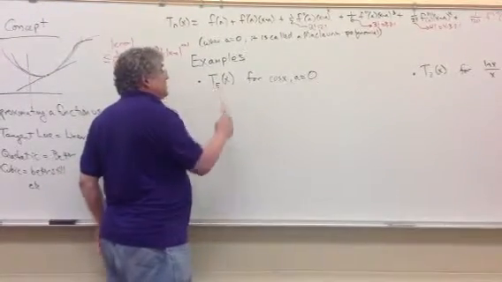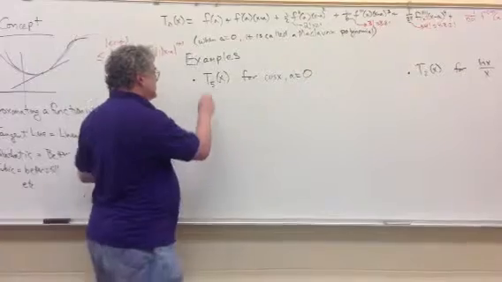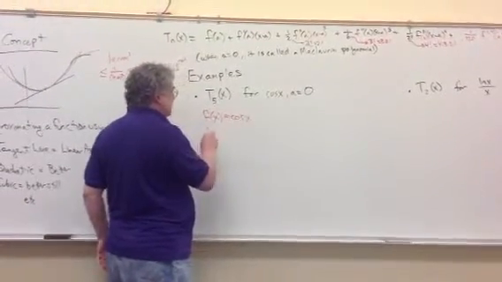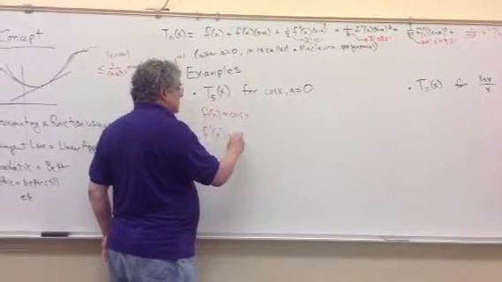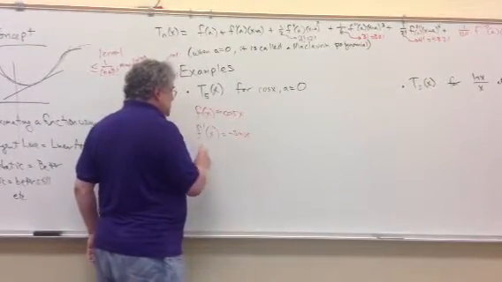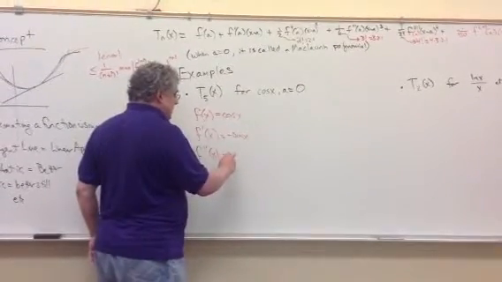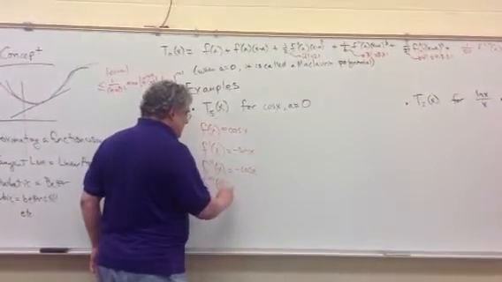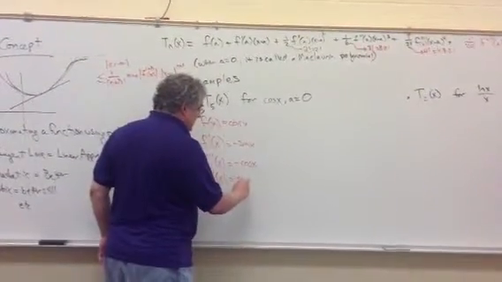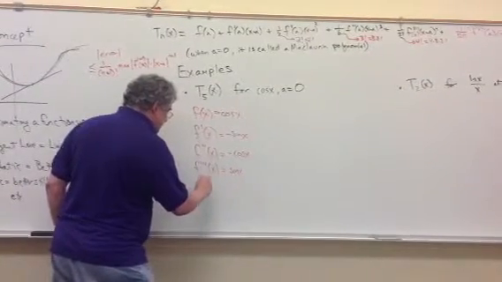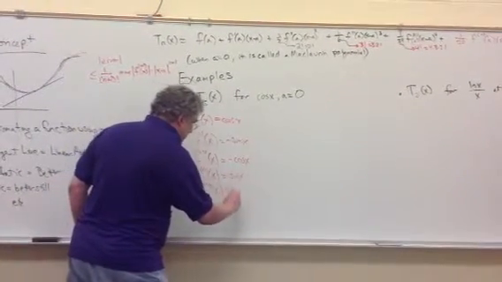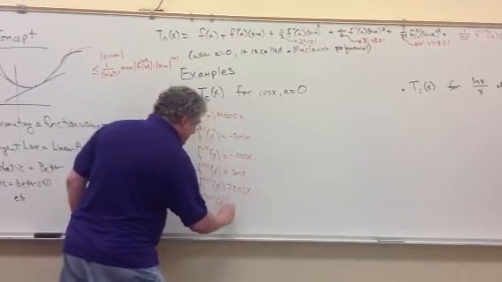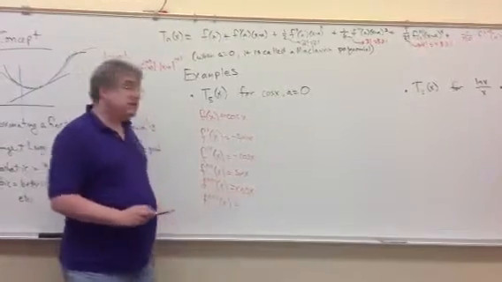So I need the 5 derivatives here. Well, if f of x is the cosine of x, I'm going to have to find lots of derivatives. What's its derivative? It's minus the sine of x. What's the derivative of that? Minus the cosine of x. What's the derivative of that? That's going to be the sine of x. And what's the derivative of that? That's going to be the cosine. Now, hopefully you can get 1, 2, 3, 4, 5. What's the 5th derivative? Well, there's a pattern in here. It's going to be minus the sine of x.